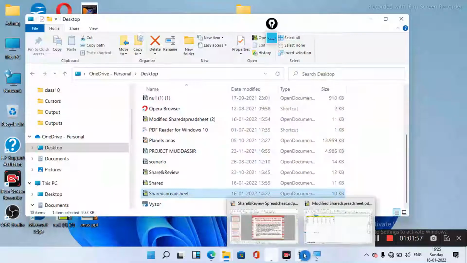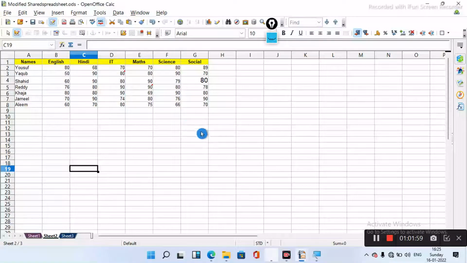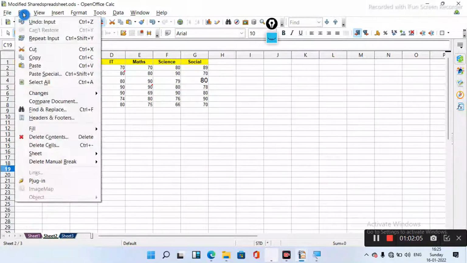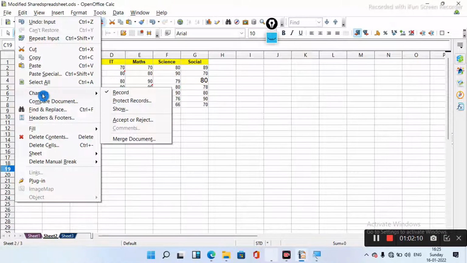Now go to this original document and click on Edit. Click on Changes. Click on merge document.